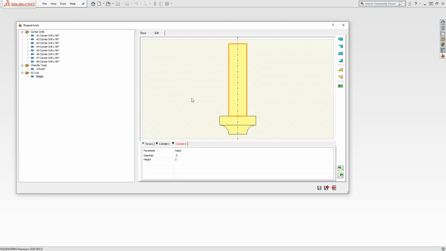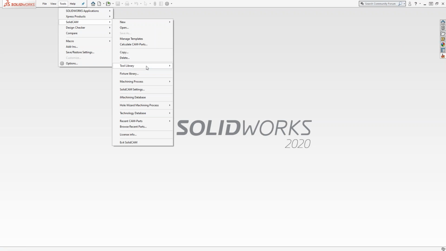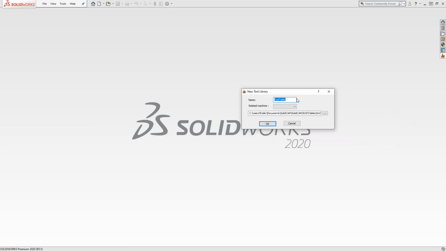Okay. So this is the shape definition of your tool. This isn't actually the tool yet, because you can actually apply this in many different ways. So let's just take this. We'll do a save and exit. And let's go and actually create a tool table now. So similar to what we saw yesterday, we'll go to create tool library. I'll make it a mill turn just for sake of practice. And let's call this SC Live once again.